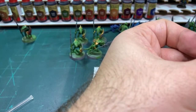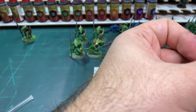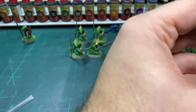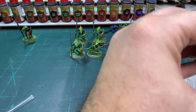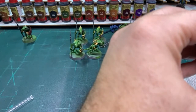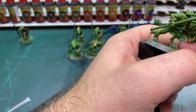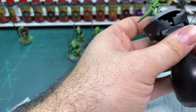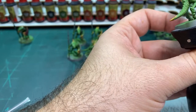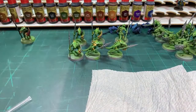So that's why you might see some flash on these little boys. And again, let me reiterate, I'm being very clumsy here in applying the paint. I'm not paying much attention to putting this on different areas where it's not supposed to go, because I will still be adding more colors, especially to those areas where I'm not as careful. So yes, that's why I do that.